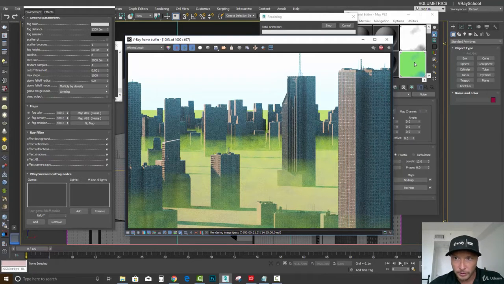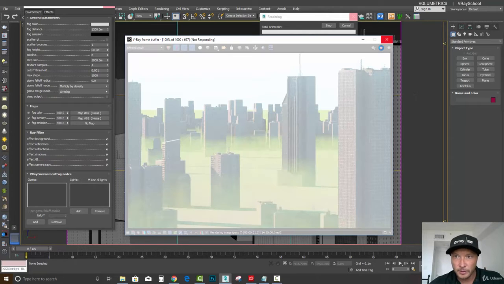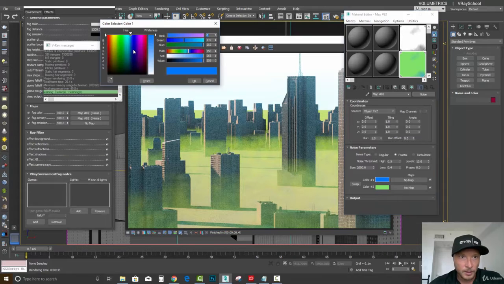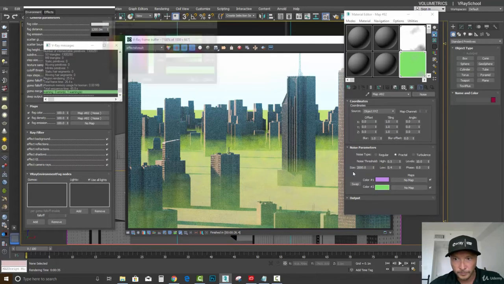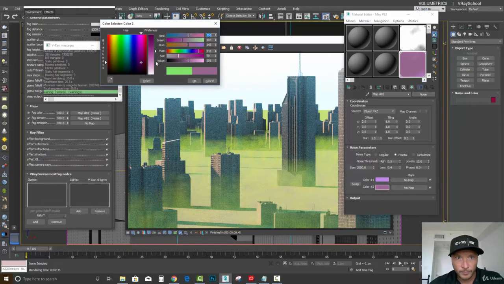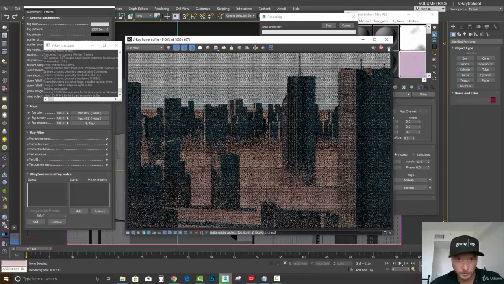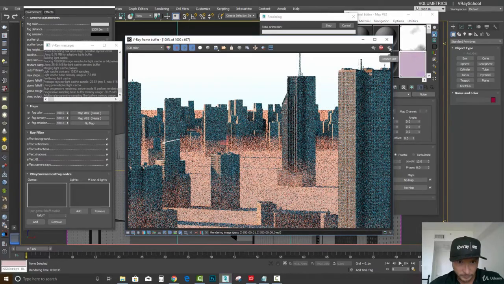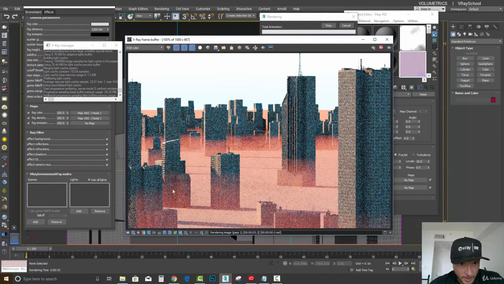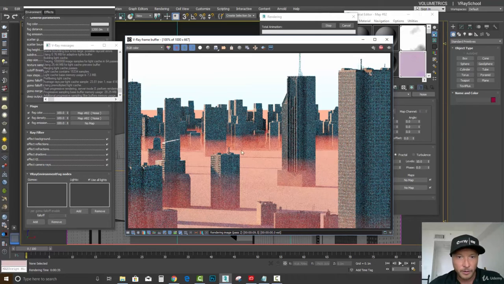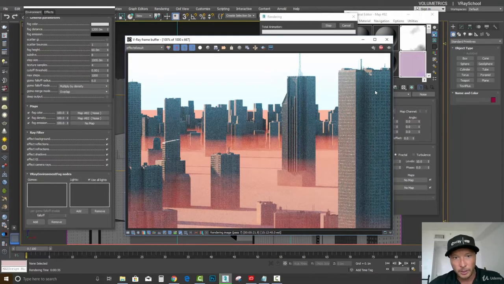Now we can also play with colors for the fog, so let's change it to something else. Let's try purplish colors. Something like this. Let's see how this works. Alright, pretty good stuff. And we get a nice kind of shape just because we're using noise. The fog is not that uniform. I mean, we're having a lot of different variation going on in the fog, and I think this one looks a little bit more realistic than just using a regular fog.